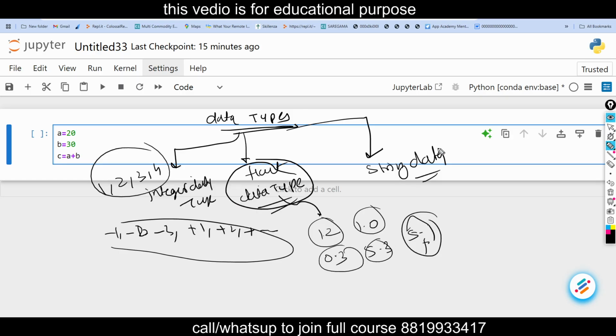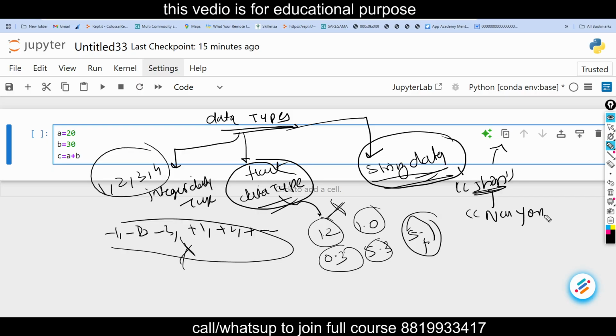And what is a string data type? When your variable is not holding integers or floats, then it might be holding the string data type. And what is a string? Like someone's name, like John, it is alphabets, so it is a string. And the name of a city, like New York, this is a string. It is a combination of characters. A single character can also be called a string. I can simply write a, which is also categorized as a string data type.